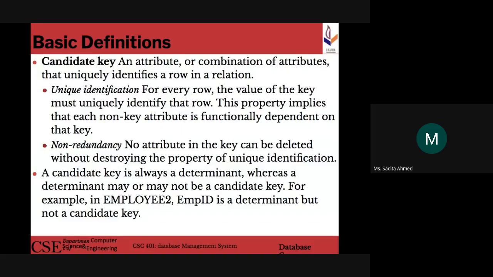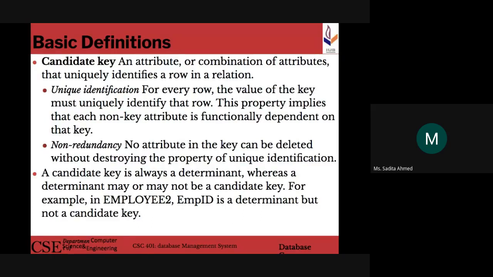Now, the idea of a candidate key. What is a candidate key? A candidate key is an attribute which has all the qualities to be a primary key. We don't know yet whether it's a primary key or not. It may or may not be. But it has the criteria to be a primary key. And what is a primary key? An attribute or a combination of attributes which can uniquely identify every single instance of a relation, or every single row of a table.